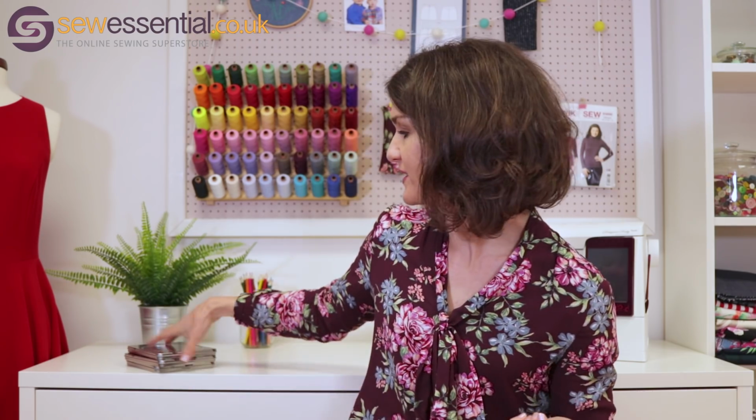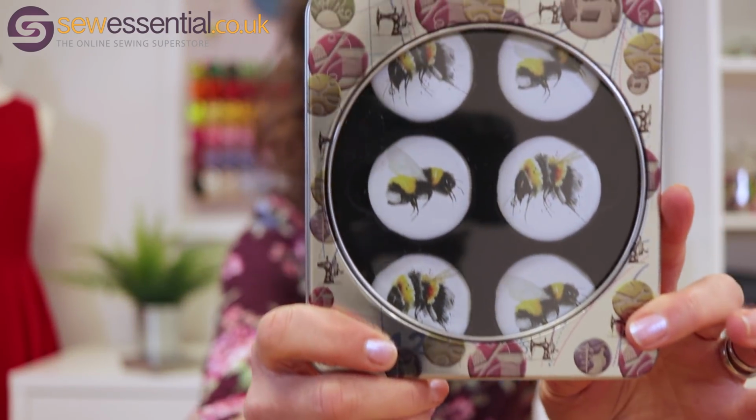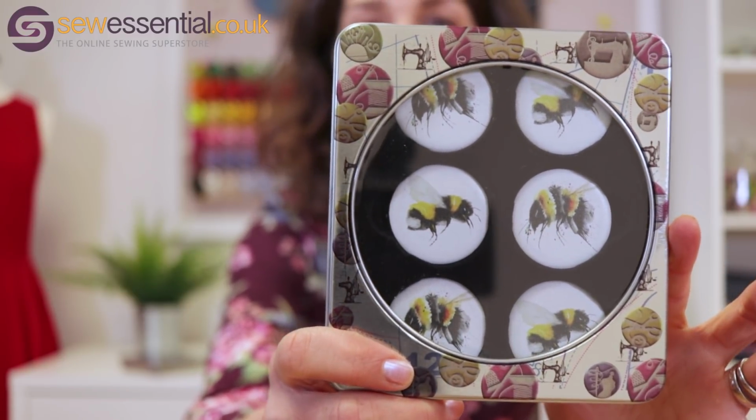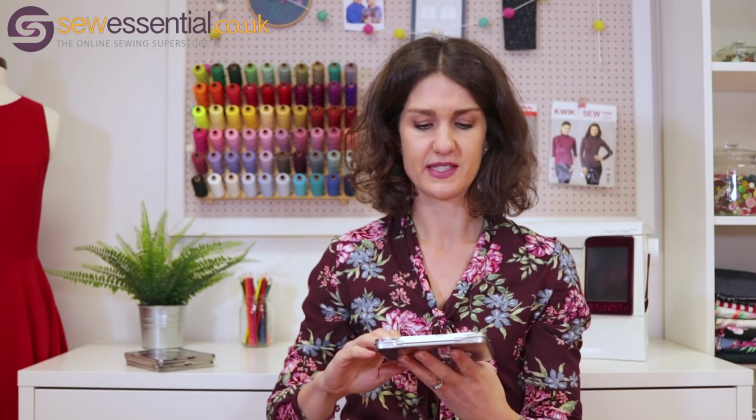The next product I wanted to share with you is a really pretty product, but also incredibly useful as well, and that is these lovely pattern weights. So the ones that I'm showing you now are one of the small sets, which are 40mm wide, and they've got the beautiful little bee design on them. They come in a couple of other designs as well, that size. And they're just a really lovely way to add a little bit of prettiness to your sewing room, I suppose, but they're also very practical as well.